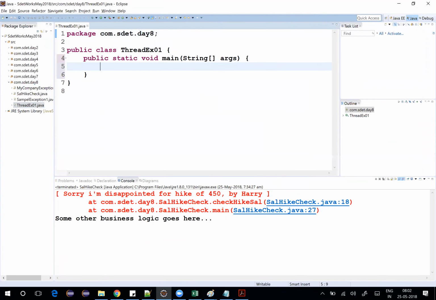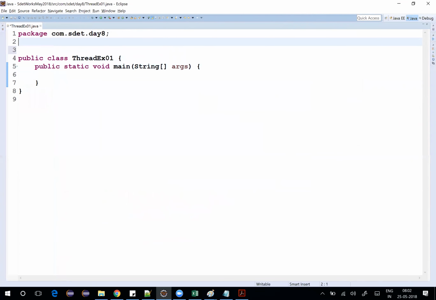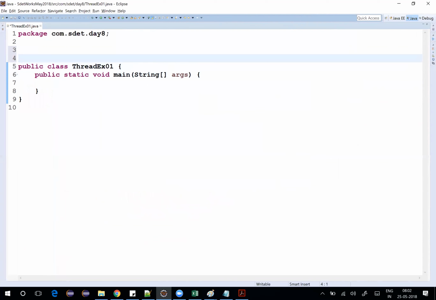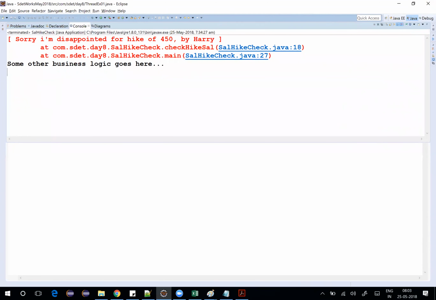Now, first and foremost, a couple of heads up when you want to understand threads. The main method is the thread. In your Java program, if you have a method and that method happens to be the main, then that is a threaded application. So far, everything we have done is a threaded application.